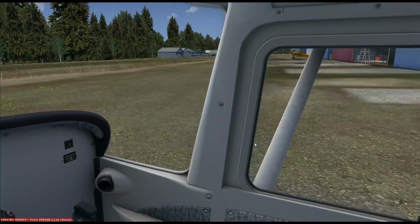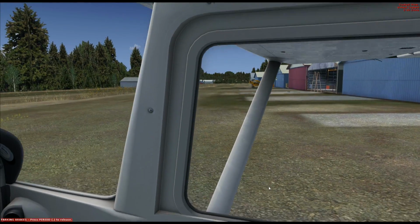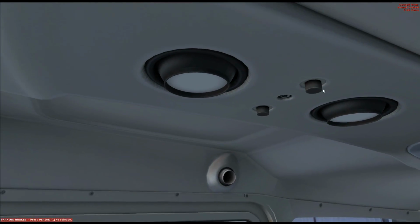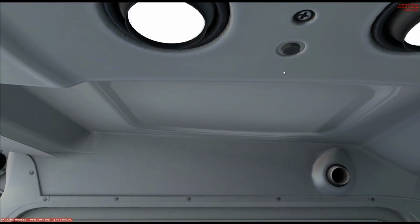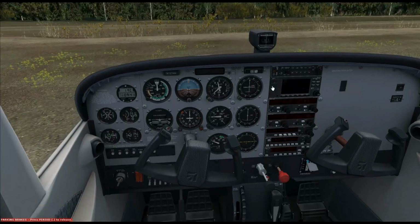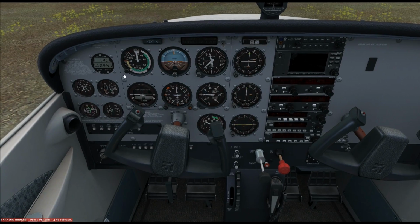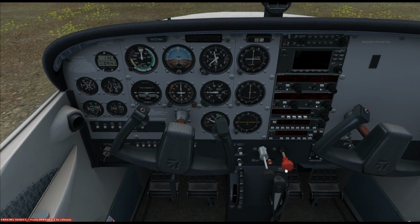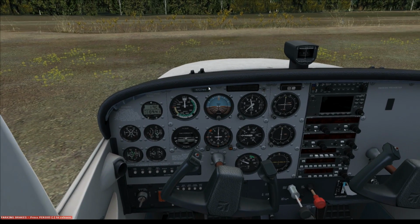This is our radio stack as I showed you before. What I'll do, I'll just quickly show you up here when my TrackIR wants to work. Got our little map lights up here. Now these all put a drain on the battery as well. I'll show you the panel lights too in a second. These map lights are particularly nice. So down here you've got your instrument lights. I'll turn these on. You've got your glare shields as well, your panel. It doesn't seem to be working at the moment. It all looks quite nice at night time anyway.